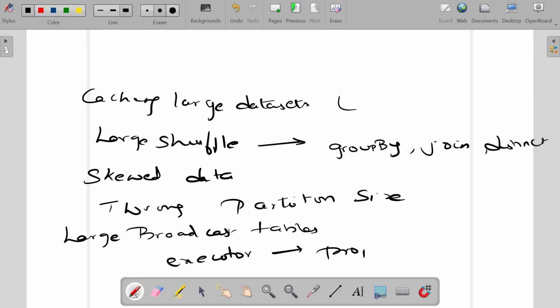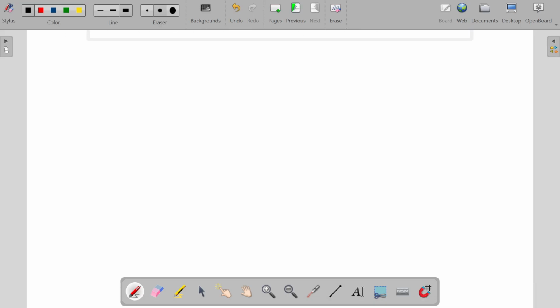If you have insufficient memory, that will also cause issues. Serialized objects as well: if your objects are very large, that will also cause an issue. So these are some of the things that can cause out of memory.